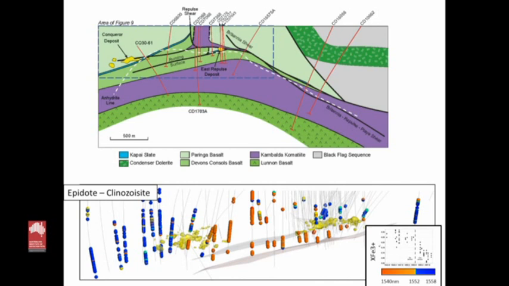The bottom panel is a hyperspectral view — a map of epidote-clinozoisite composition. Epidote is an Fe³⁺ mineral and clinozoisite is an aluminium-rich mineral, so it's broadly a redox indicator. The yellow and orange colours show where epidote sits — in the core of the system — and the blue is where clinozoisite sits, outboard in the upper parts. We interpret that broadly as a redox gradient defined from hyperspectral mapping. Notice where the ore deposits sit — they sit across these gradients. Sometimes it's across white mica gradients; here we've got it in terms of clinozoisite-epidote.